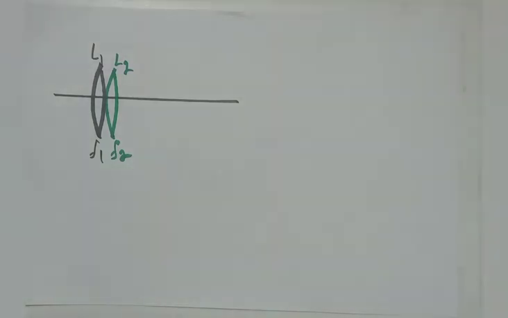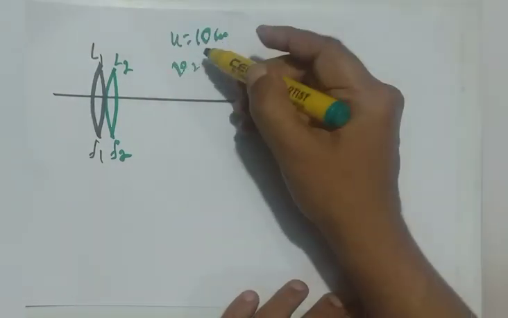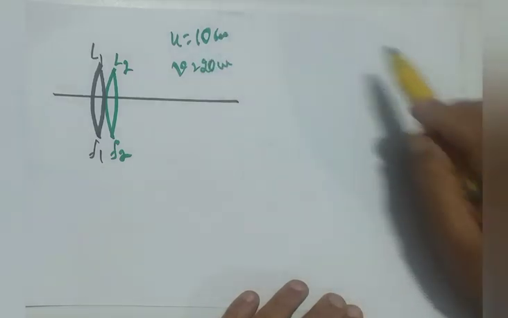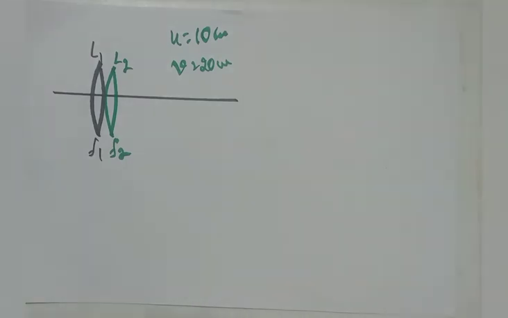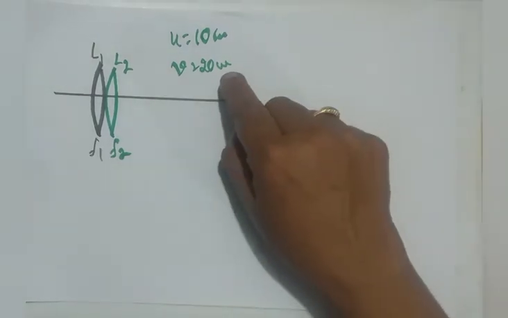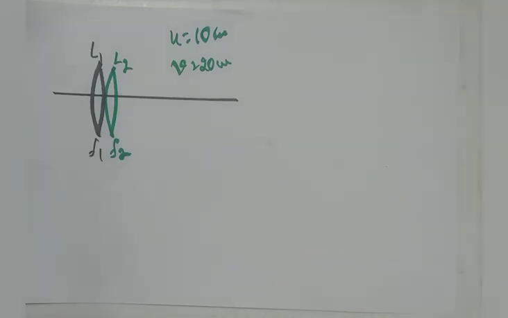What do we mean by the same effect as that of the combination? Say if these two lenses, for an object distance u of 10 centimeters, produce an image at 20 centimeters, then that is called the effect. We can take a single lens which also produces an image at 20 centimeters when the object is at 10 centimeters. So that single lens is what we call the equivalent lens, and its focal length is called the effective focal length or equivalent focal length. Now we are going to derive an expression for the effective focal length of this combination.